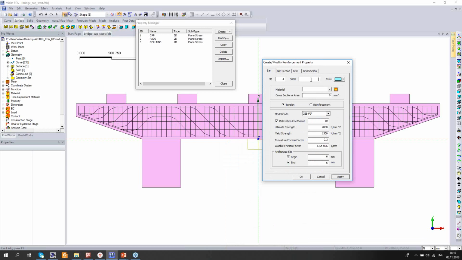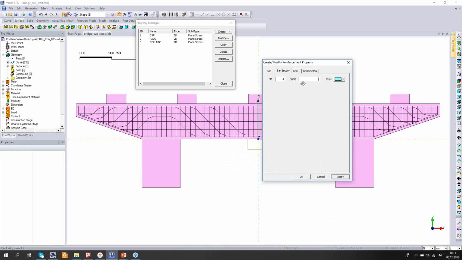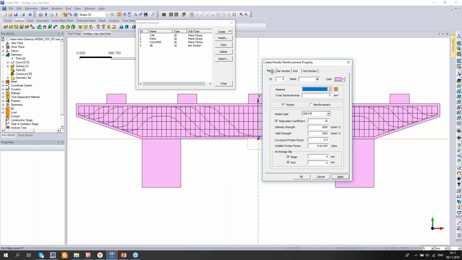So first is D8. It's a section name, and in section properties I'm selecting class A and the cross area of truss element. So it's a sum of areas in transfer direction. And here I'm selecting reinforcement. Okay, I have bar section and here are the bar properties.